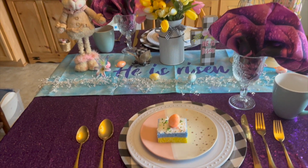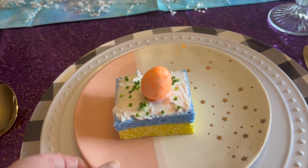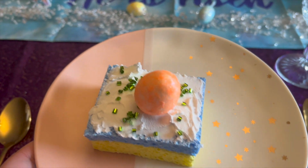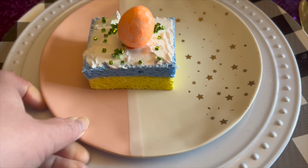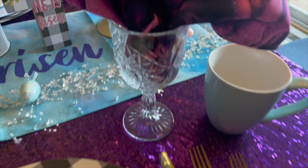Here's my tablescape for spring. Start off with my little dessert and my plate. It's got gold stars and a little pink and white. And then I did a black and white buffalo check charger plate.